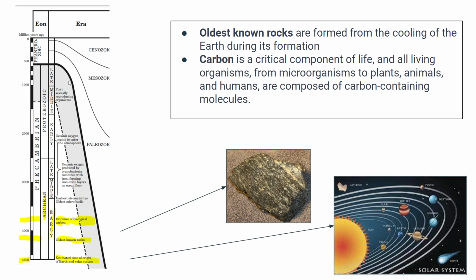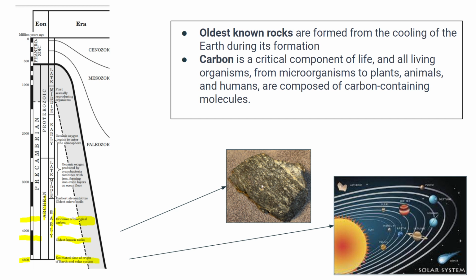So, if we look at what's written on the sides next to the early Archean, it tells us significant events that have happened in that period of time. So, in our early Archean eon, first 4,600 million years ago, it was the estimated time of the origin of the Earth and the solar system. So, these are all the planets and the sun forming around 4,600 million years ago, or 4.6 billion years ago. And then very close to 4,000, maybe 4,300 million years ago, we had our oldest known rocks.